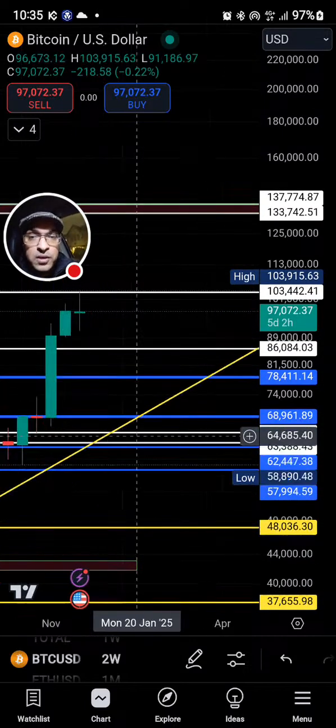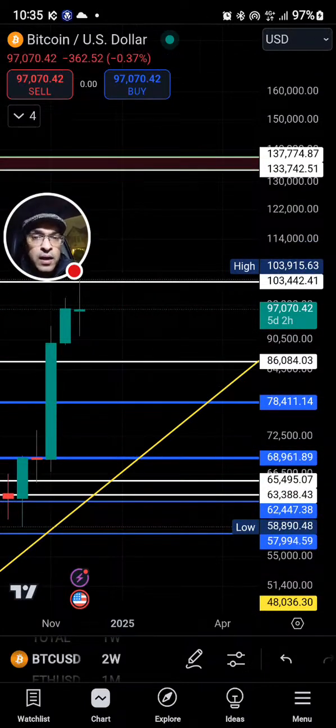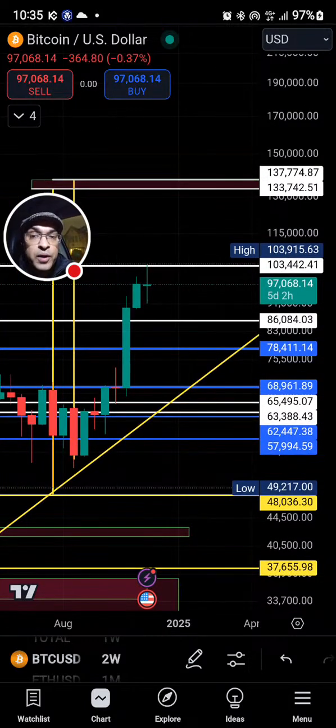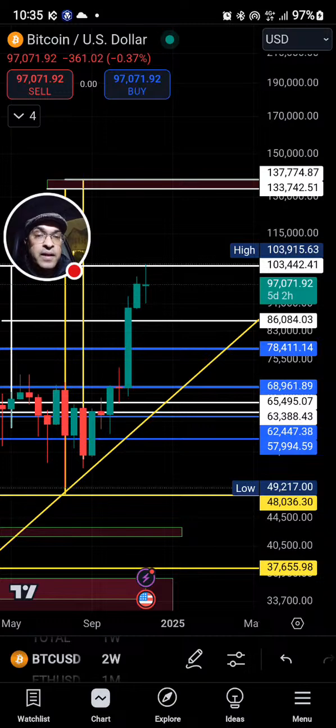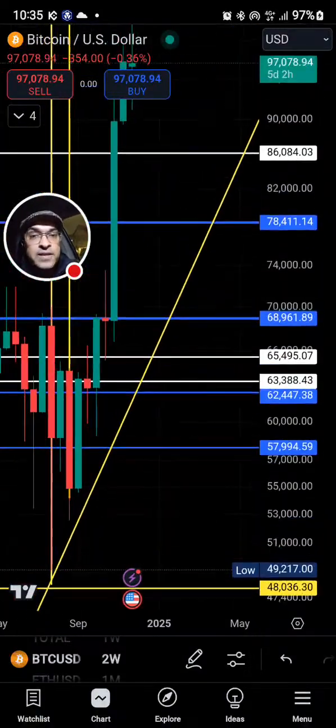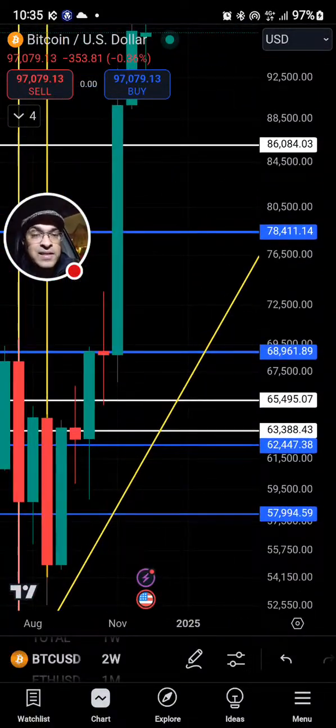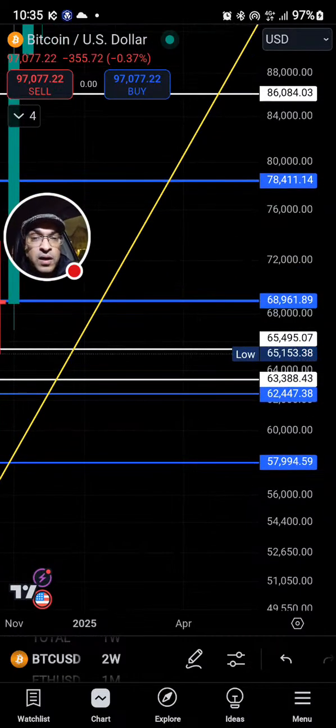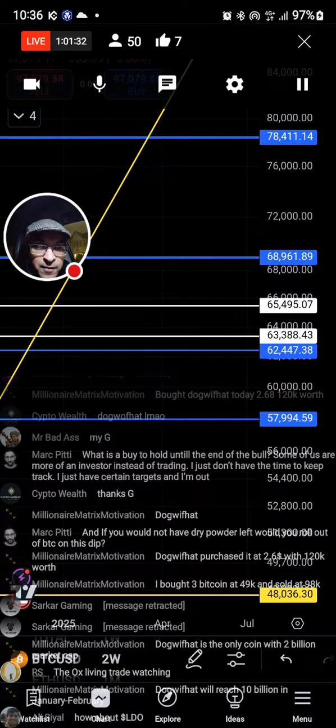Because after it bleeds, you can see we got the 86K and then we got the 78K, right? So those are the levels that we're looking at. After that, anything could happen. And then obviously the most important support zone is around the 68K here, 69K, whatever you want to call it. That's the most important thing. So trends are very important. Let me get back to the chat and see what's going on.